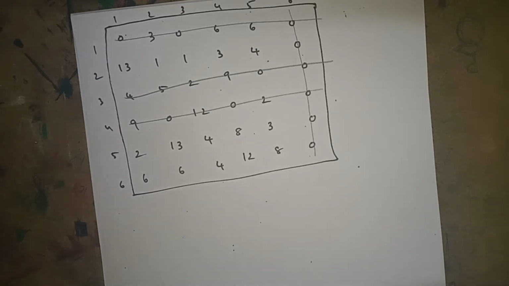If not, see here how many lines we have got: 1, 2, 3, 4 lines, which is not equal to the number of rows and columns. Therefore, the solution is not optimal, and we have to move further to the second iteration. What to do in the second iteration, I will tell you. First, I will write.